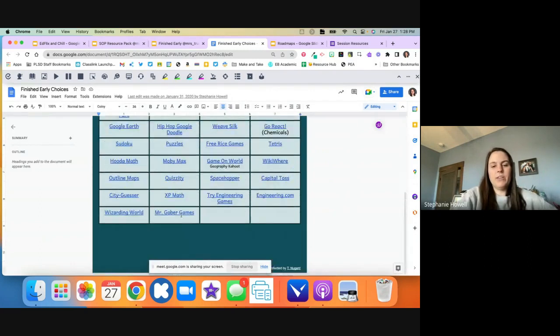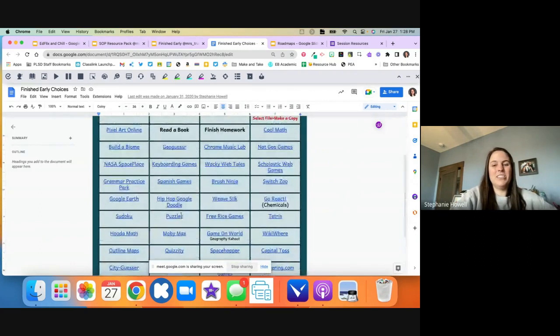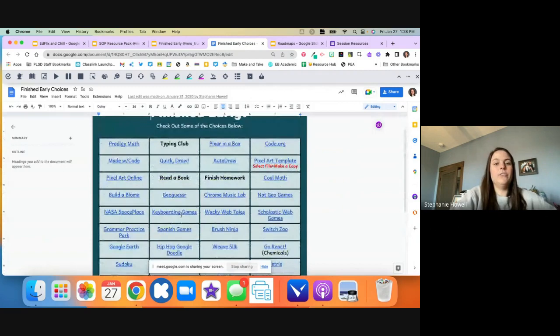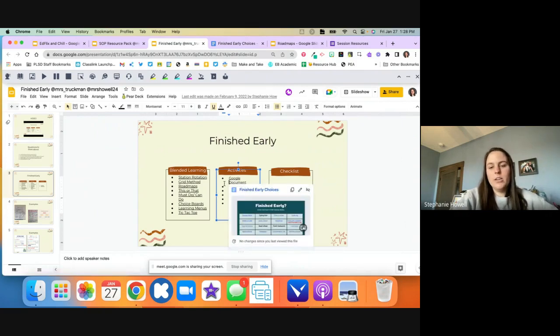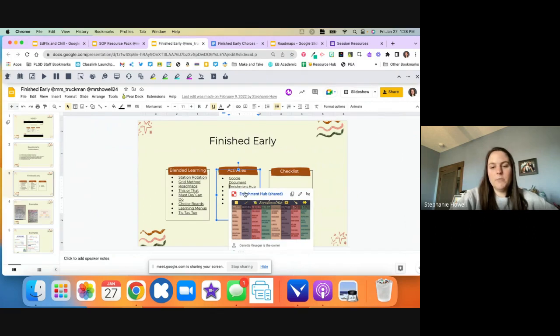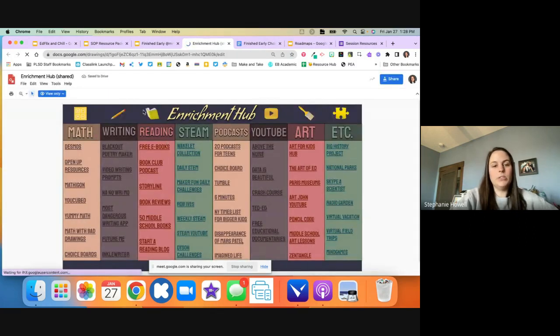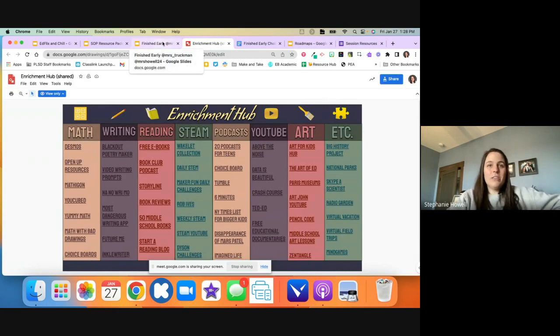Because I feel like if you give some students this list, they might not do any of them because they're just like, I don't even know what to do. This is more for you, like a resource bank, and then you want to take these links and create your own choice board. You might do some task cards for students or other choice boards or extension hubs. This is a really nice hub where students can work on different extension type activities to grow in their knowledge.